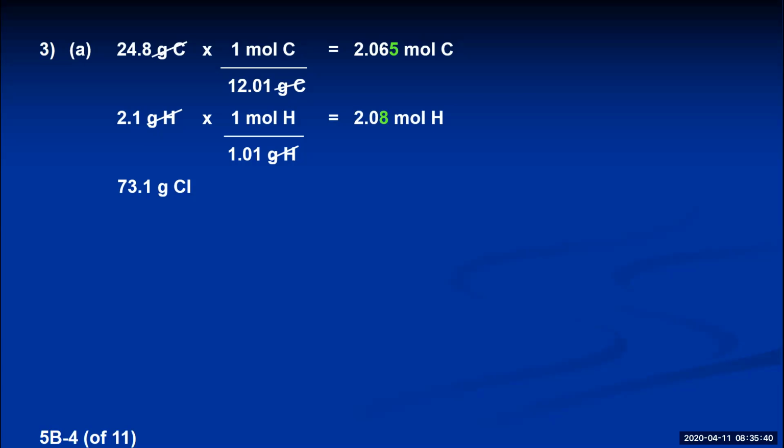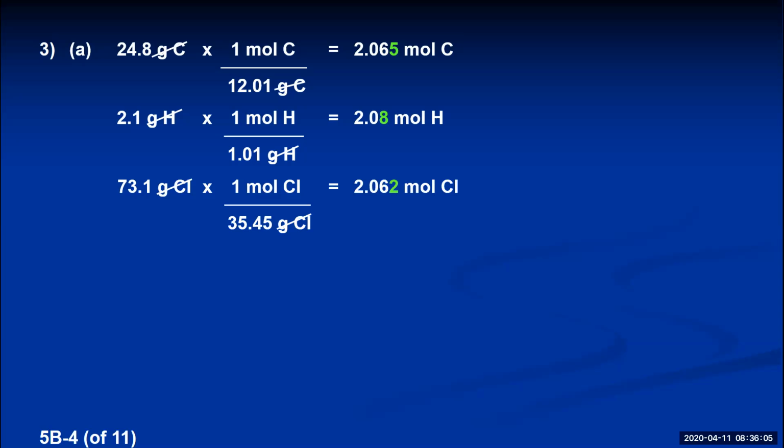You're not trying to find, when you do an empirical formula determination, how many diatomic chlorine molecules there are. You want to know how many chlorine atoms. So whenever you do empirical formula determinations, use the molar masses of monoatomic substances. If you're doing a chemical reaction and chlorine gas is reacting with hydrogen gas, those are diatomic. You would have to switch grams to moles or moles to grams with the diatomic molar masses.